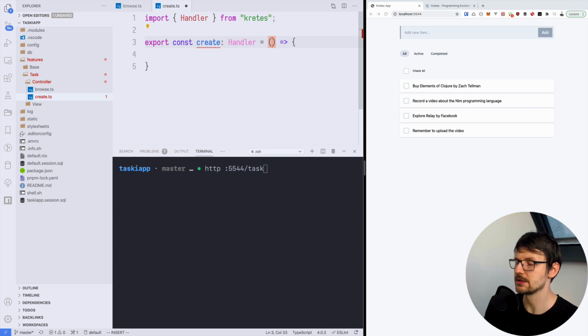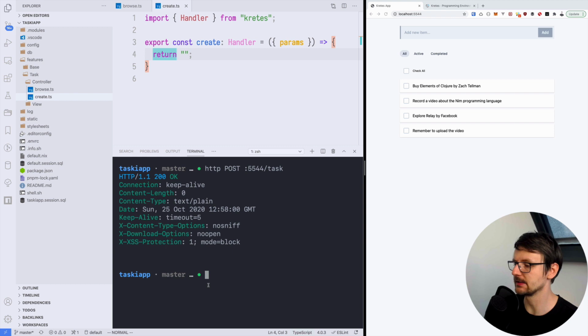And now here we'll be having a params. And we will be returning something to the user. So let's see if it works. So if I trigger now the post request, I'm getting nothing because we are not returning anything. So let's say anything, and I'm getting this response. I'm able now to trigger the post request on this route. So we can see if we are sending something.